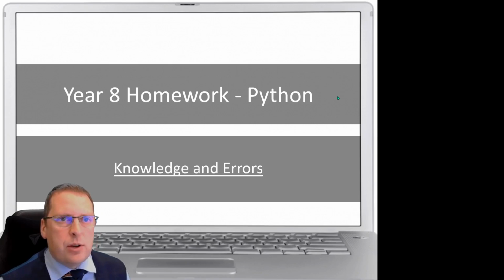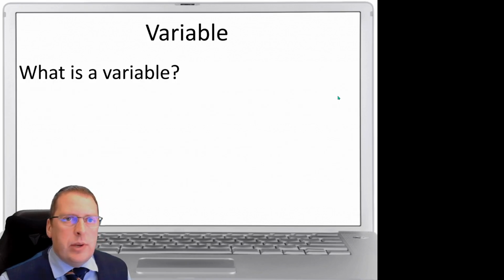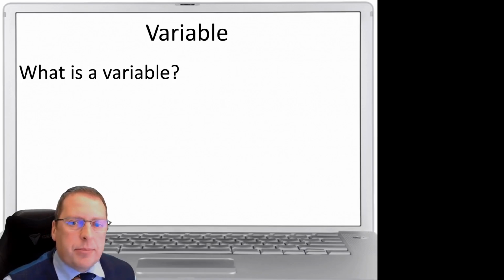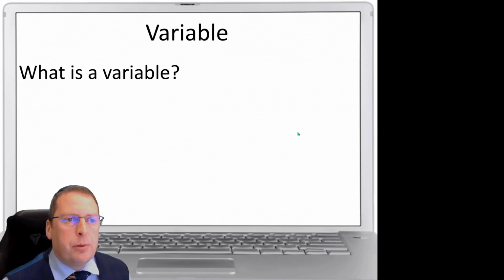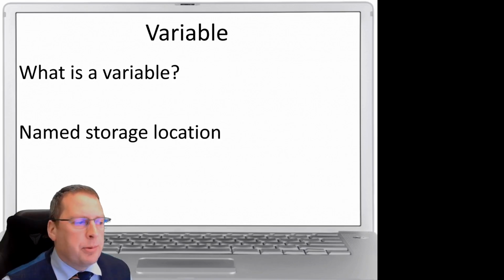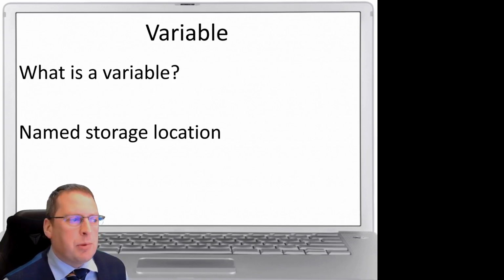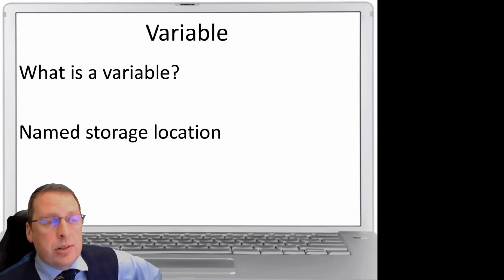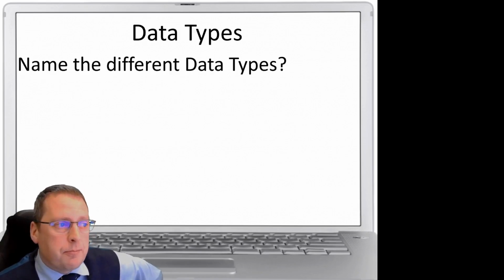So just a little bit of recall first. You need to remember what a variable is. Now you'll know that a variable is something that can change throughout a program, but the key bit of information I need you to remember here is the proper name for a variable is a named storage location. So, proper definition: a named storage location. Really important that you remember that key bit of information. Named storage location is what I'd like you to remember.